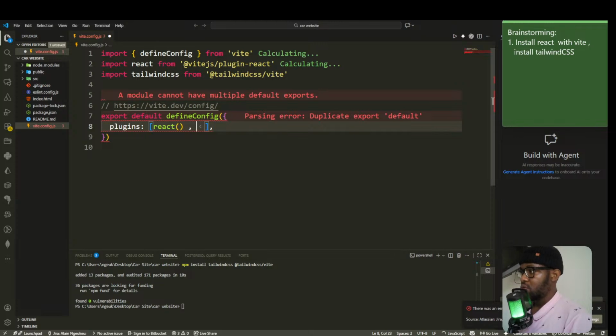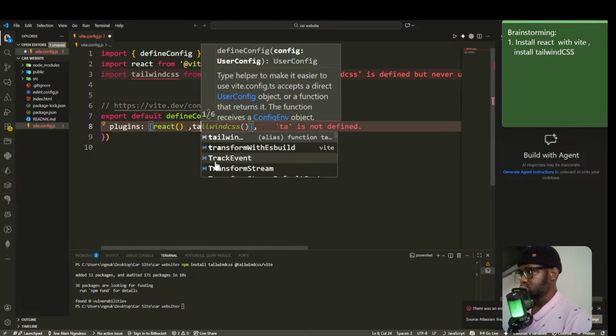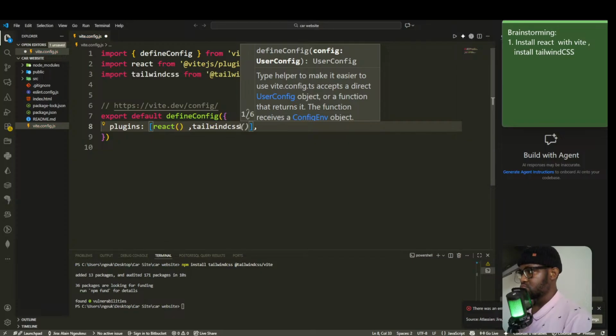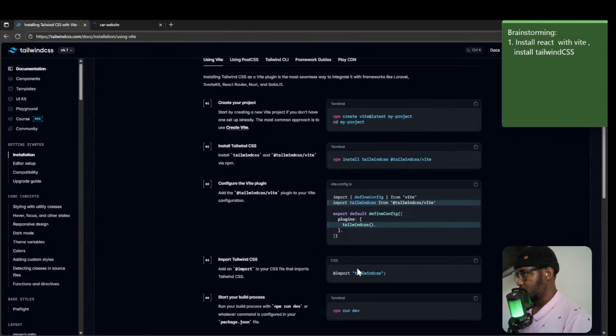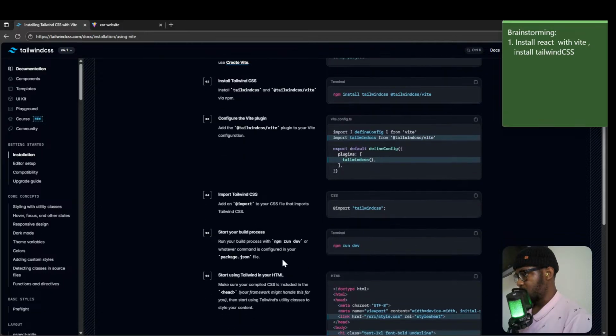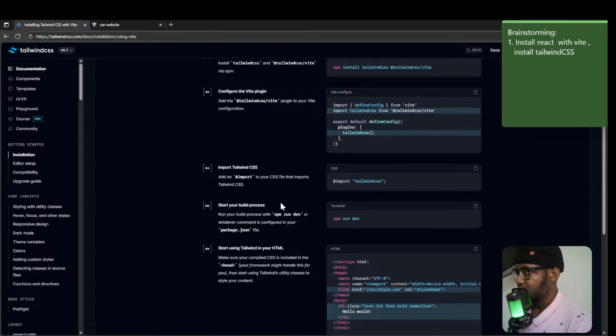It's taking time. So everything is okay now. I think that the next thing to do here is to import Tailwind in our main CSS file. So I'll put the microphone like this because it's a little off.